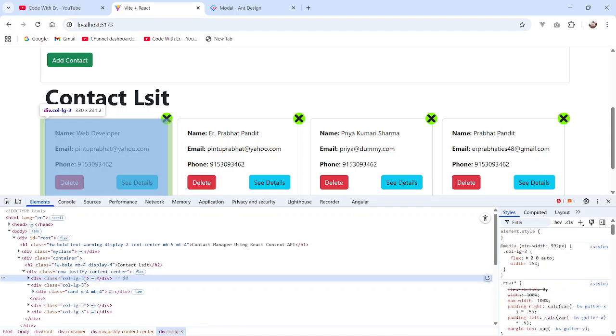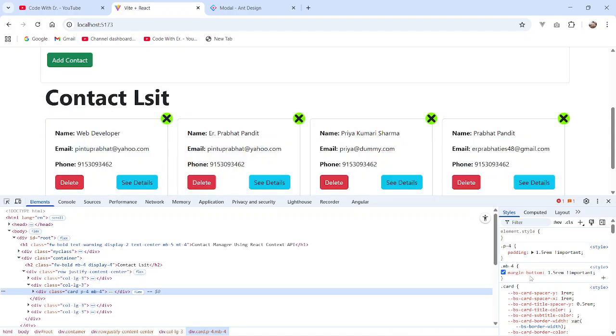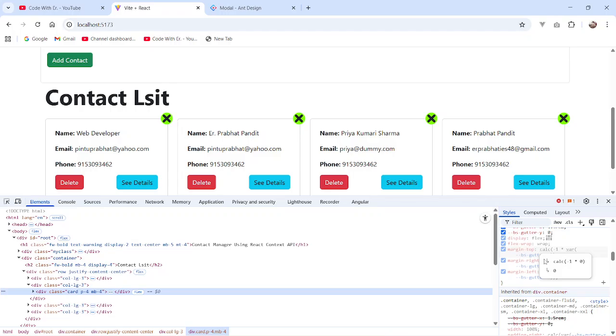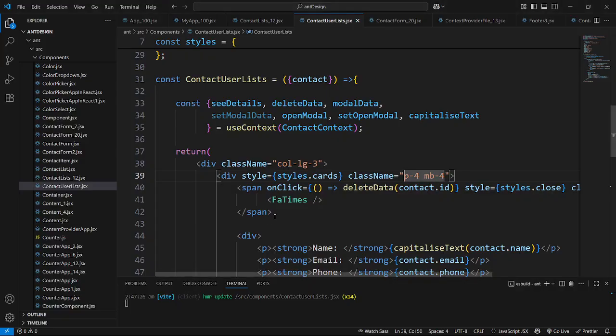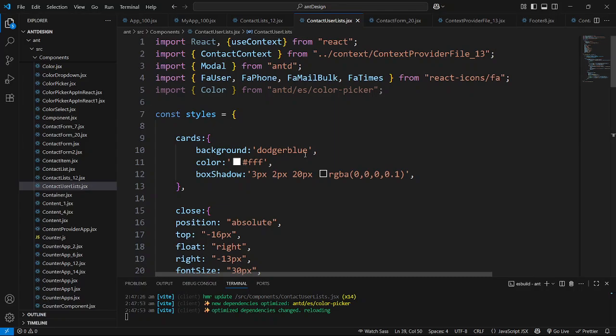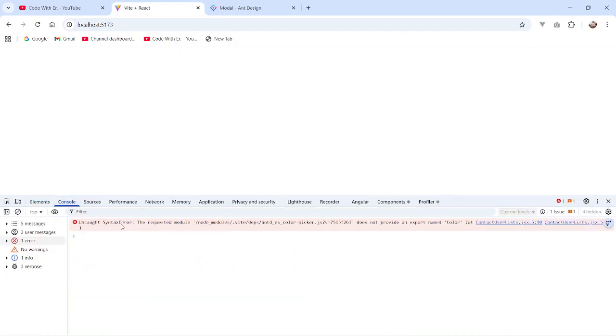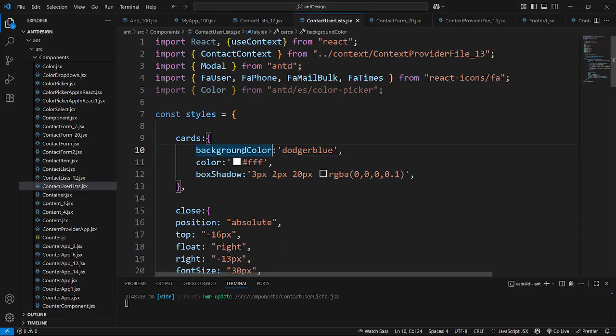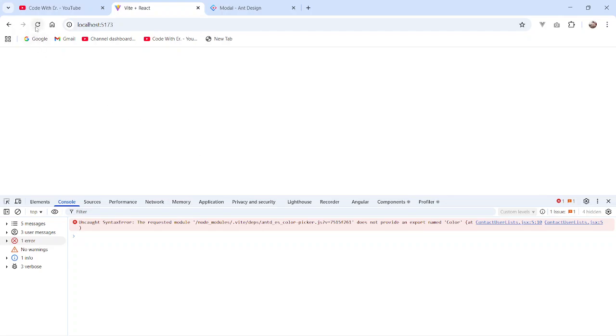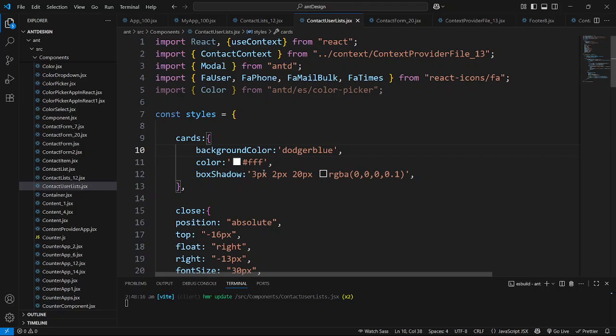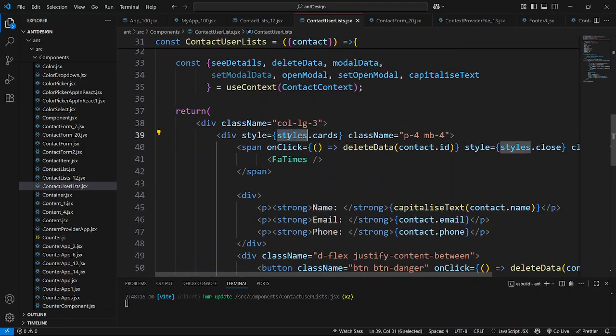So here is the card. Say here color, background color, styles dot cards.